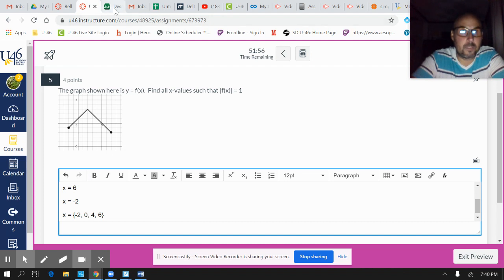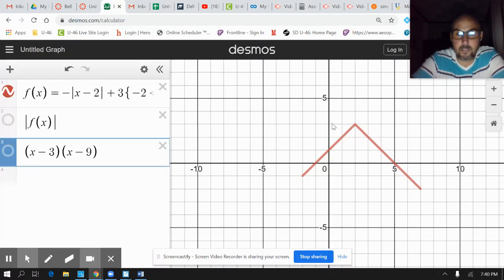And I have a Desmos queued up here. So this is the function that was on the test. And in Desmos, it's pretty cool, like you can label f of x. And here, this next graph is the absolute value of f of x. So if I graph that, watch what happens. The positive y values stay the same, but the negative y values become positive. So they become mirrored reflections over the x-axis. So this blue crooked graph is the absolute value of f of x.